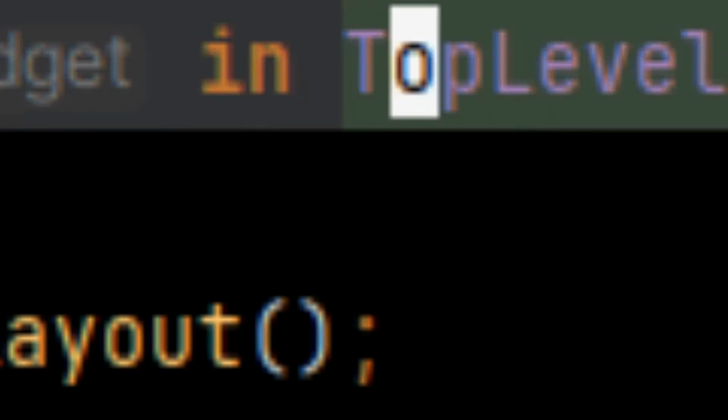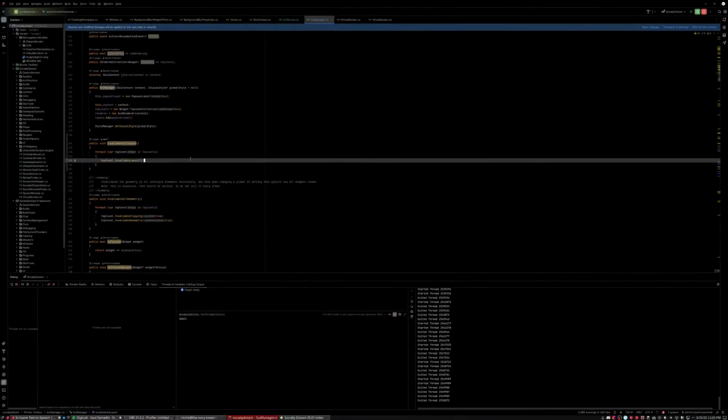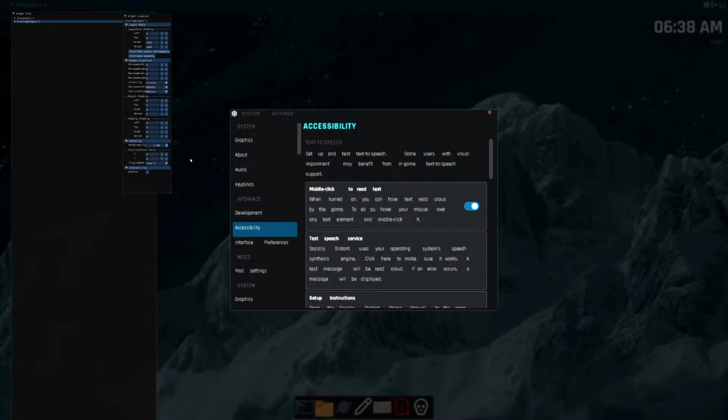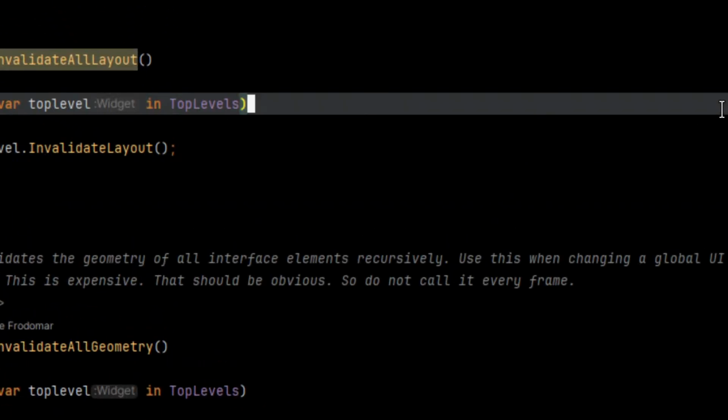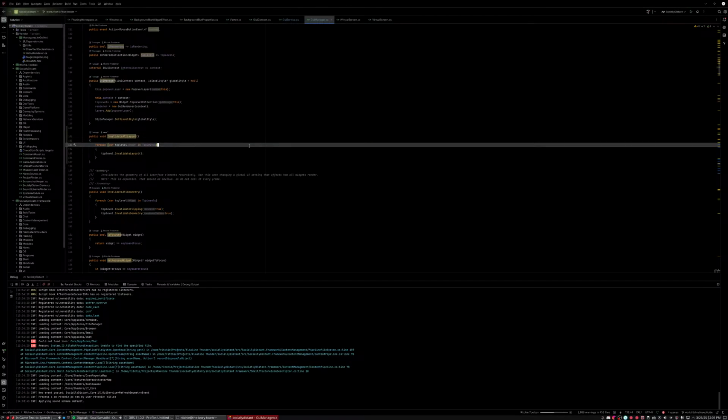Okay. Here's hoping that's recursive. Don't get fooled by the fact that it's gonna look like it worked.